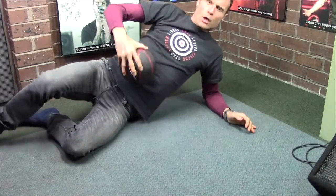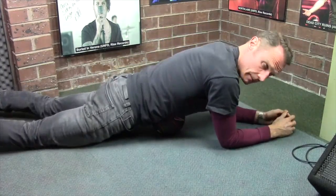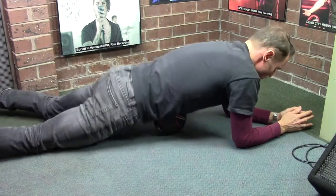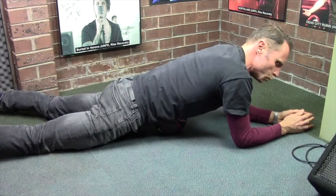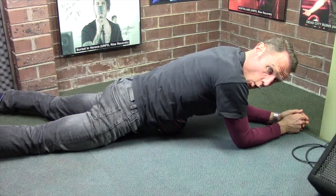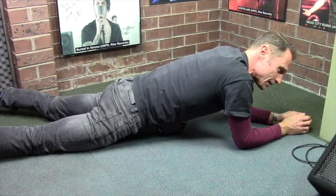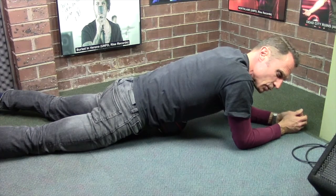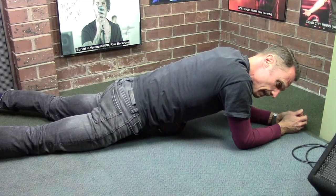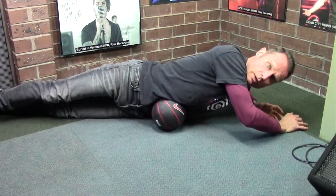Okay guys, you want to get on the ground and make sure the ball is right in the V — the V of the ribs. Arms and shoulders take all your weight. The ball is right in the V of the ribs, not up on the sternum — the ball is pushing on the inside of my ribs. Breathe out all of your air and relax on the ball. Don't breathe while you're on the ball, just relax and breathe out all your air. You should be feeling a heartbeat or a pulse on the ball. 10 to 30 seconds. Now I'm going to roll off this ball slowly — you can see the ball is right there, right in the V of the ribs.